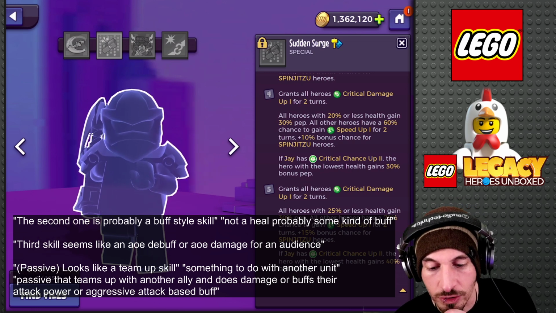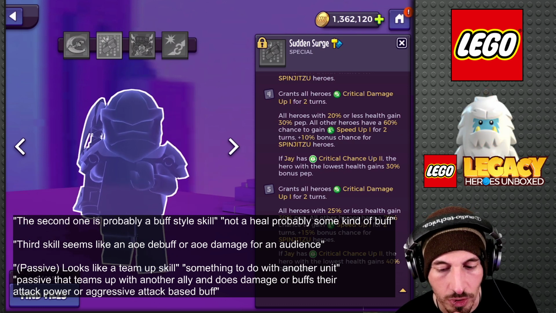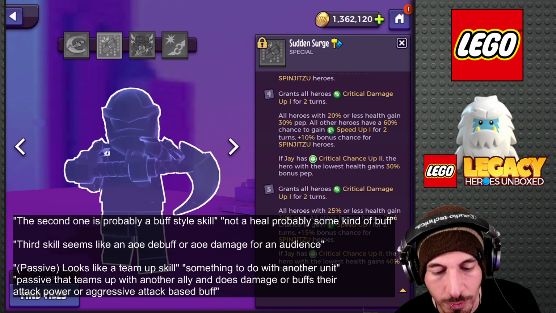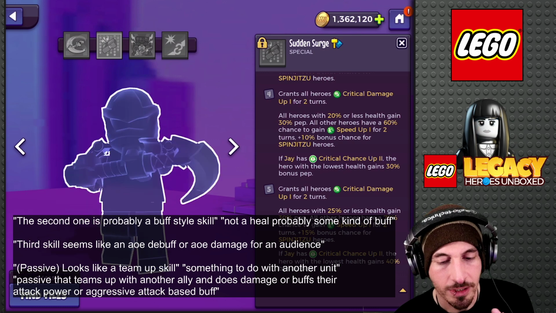If J has critical chance up 2, I think Wu gives him critical chance up 2, if I recall correctly. The hero with the lowest health gains 40% bonus pep. So, extra pep, speed up, crit damage up.